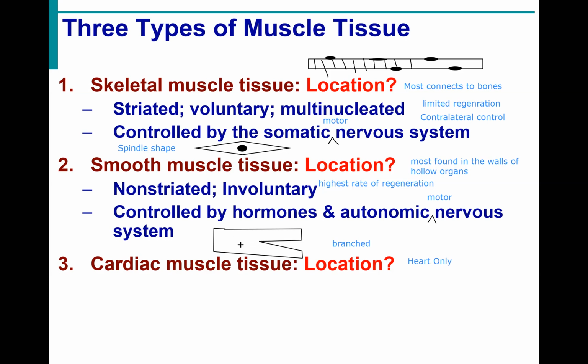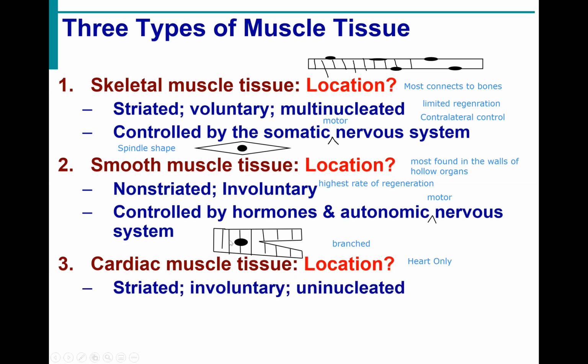Like smooth muscle, it is uninucleated. It just has one centrally located nucleus. However, like skeletal muscle, our cardiac muscle is striated. So it is going to have stripes in the same way that our skeletal muscle does. That means it has that same arrangement of proteins, which means that it is going to contract in a very similar, notice I said similar, not identical, but it is going to use a similar mechanism to contract to what we're going to see in skeletal muscle. So that's definitely beneficial for us. Again, it's striated, it's uninucleated, and like smooth muscle, it is involuntary.